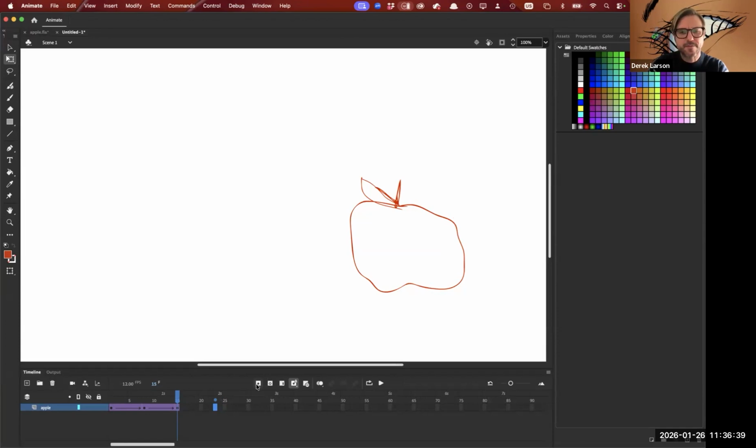So instead of inserting a keyframe, I'm going to insert a blank keyframe. So it's preserving the apple up until this point where I can turn on my onion skin again and come in here. I could push B for brush, right? And sort of redraw like, okay, this is what the chopped apple looks like.